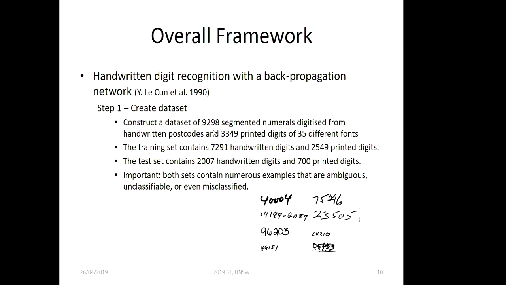And to get those images, they considered getting images from handwritten postcodes. Those are the real images they get from the post offices, how people really write those postcodes in reality. They get this number of images, and each image has only a single digit. And then they also get another set of images from printed digits, but of different fonts.